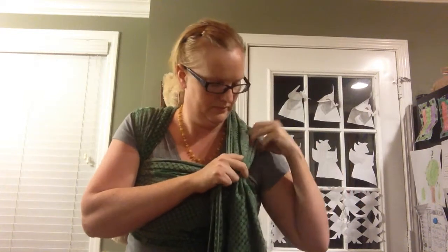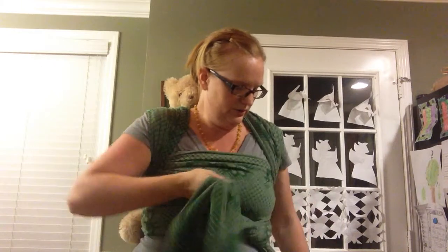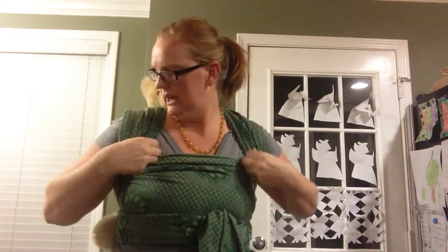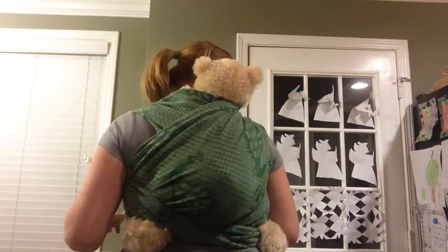Do the same over the other shoulder — nice and flat and around. Now you can tie it off or do any of the fun fancy things with the chest belt. You can even envelope a second time if you have more narrow shoulders and there's still too much bunching. The keys are all of that tightening and taking the time to get the slack out — because if your chest belt is loose, baby will start to sag and sit off-kilter. Double hammock is one of the most supportive and straightforward comfort carries. There we have it — thank you!